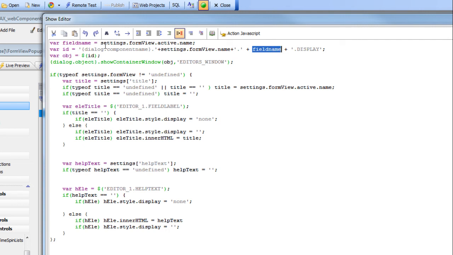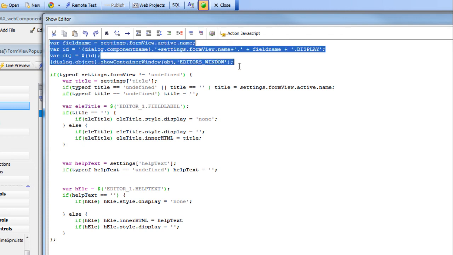So once we have this ID over here, we can get the object that contains the field, and then we can pass that object in as the first parameter to the show container window. So this is going to actually go ahead now and show the window relative to this position over here. So this is the code that opens up the window that contains the editors, and it opens up the window relative to the field that I'm currently editing.